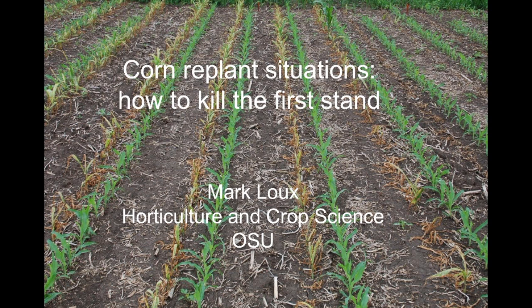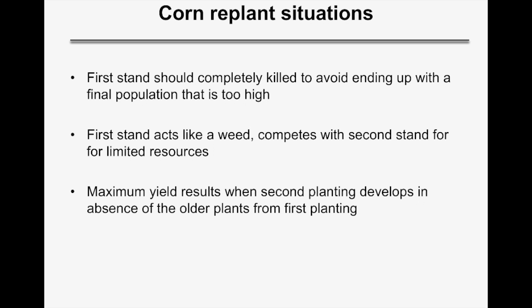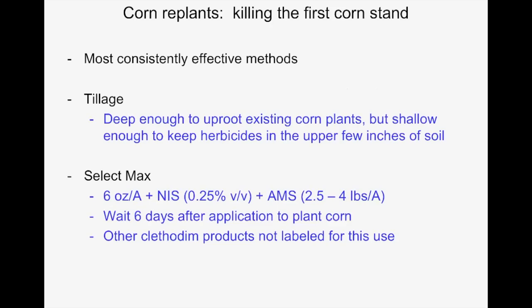This is just a quick video to let you know what your options are for killing an existing corn stand when you need to replant corn. It is important to kill the first stand. Our research has put it pretty clear and shown that maximum yield from a replant does occur when you take out the first stand completely. It actually acts as a weed, competing with the second stand for limited resources, so it's important to make sure you use something that actually kills it.